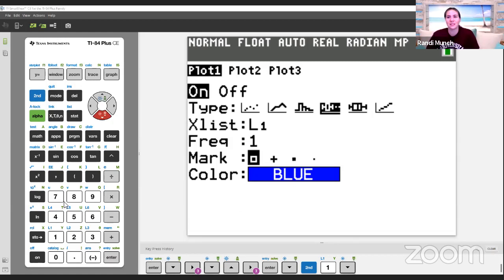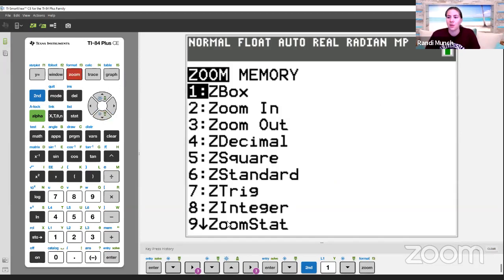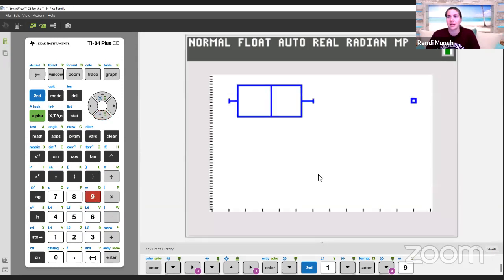So once we have that set up, now we want to display it. So I could go to graph, but whatever screen I left there is going to be what I graph at. So I want to make sure that I'm setting up the viewing window for that box plot. So instead of going to graph, I'm going to go to zoom, and I want to zoom stat so I can see a very nice window with that box plot. And you can either use the arrows to scroll down, or you can push number 9. And there's my beautiful box plot.